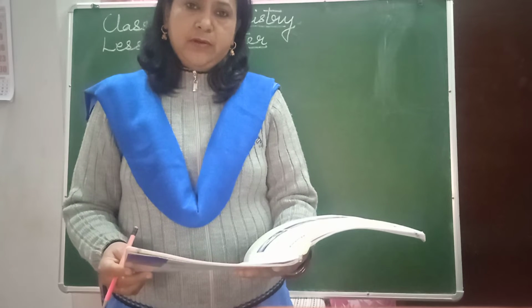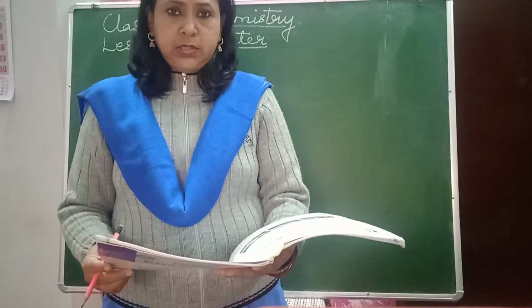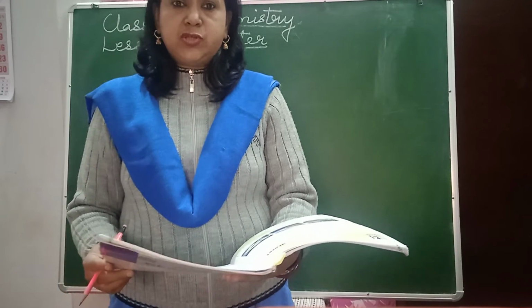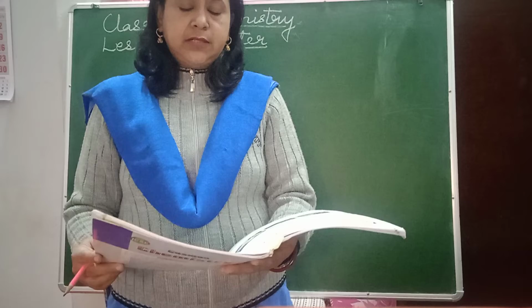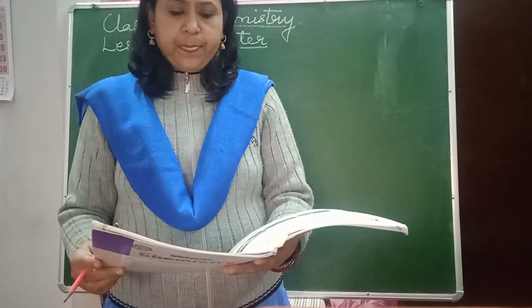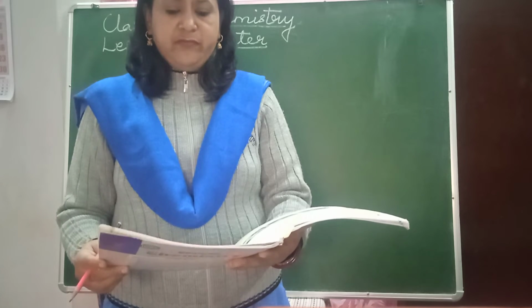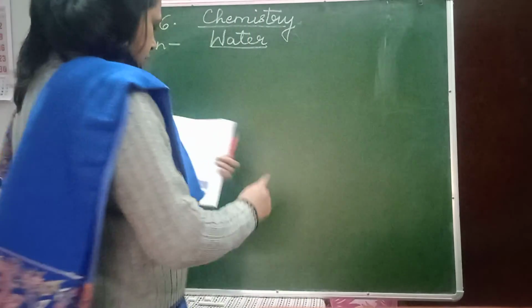So children, you have understood so far what the uses of water are, where the water is coming from and how it is being stored. So in the first section, we are going to study the sources of water. The various sources of water. You can see the chart. The sources of water are of three forms: rainwater, surface water and underground water.